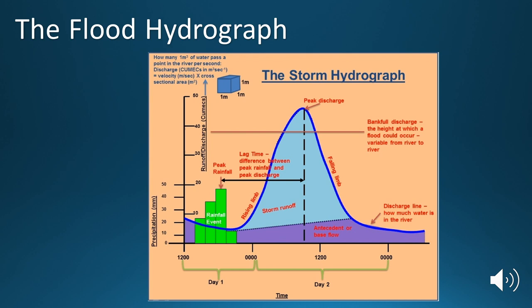Now, if we look at the peak discharge and the peak rainfall, we can calculate the time difference between those. So looking at this graph, the peak rainfall looks to have occurred at maybe around about 7 or 8 o'clock. And peak discharge looks to have occurred at around about 10 o'clock. So we can calculate the difference in time or the amount of time taken for the peak rainfall to occur and the peak discharge to occur.